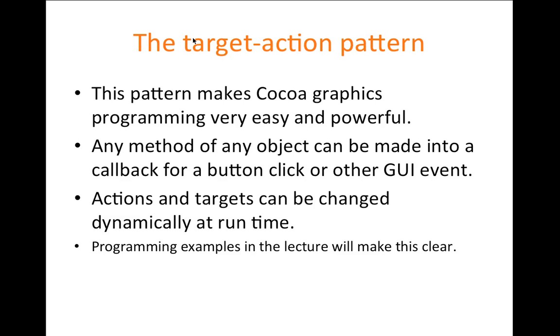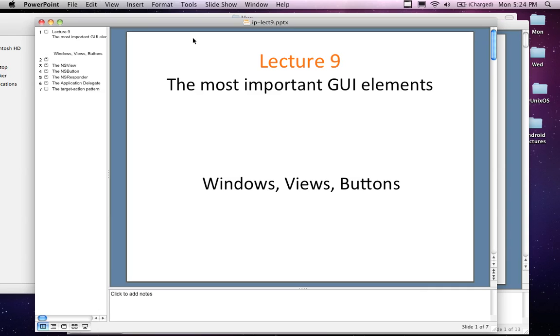Programming examples in the lecture will make this clear. Well, actually, I'm going to show you the examples next week, because we have too much lecture material to go over this week. But I'll have some examples coming up, and I'll point out this is the target-action. In fact, we've seen the target-action already in terms of clicking or pressing a button. The target-action was to open up a separate view, and the view showed a detailed view of the bugs, which is what the target-action was all about.